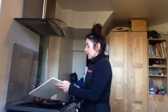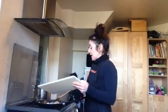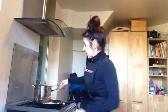Sometimes then we might freeze or we might eat, and then we're just going to put it in. So nice and simple, just whacking that in there. Just going to toss it through.